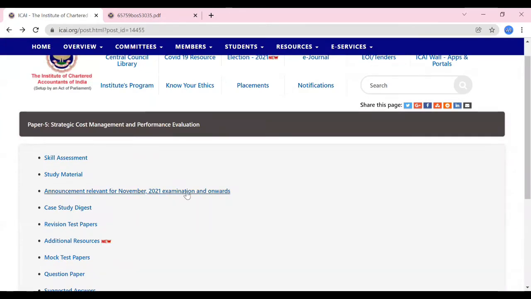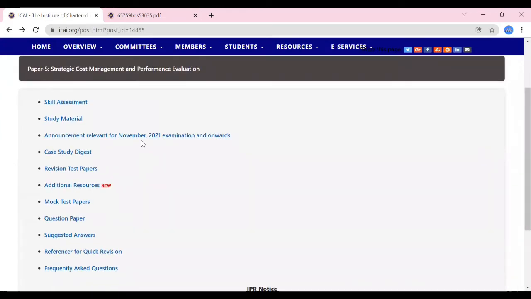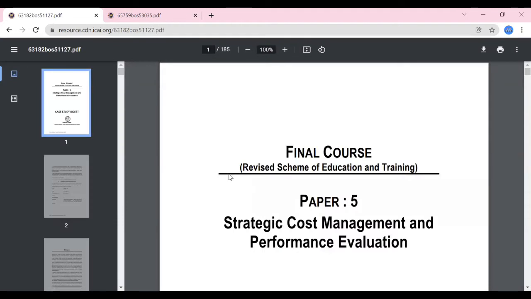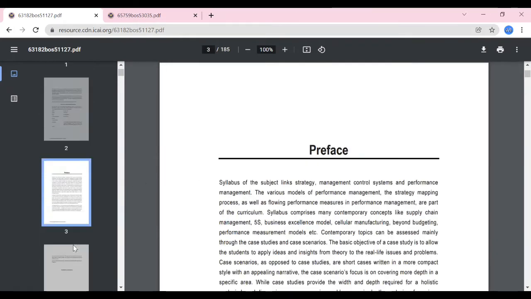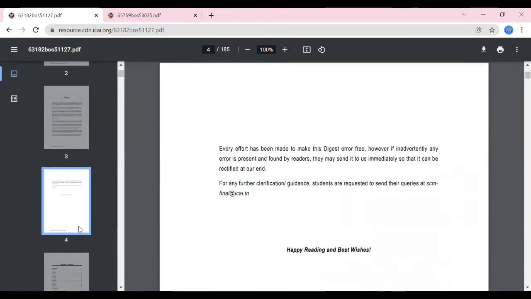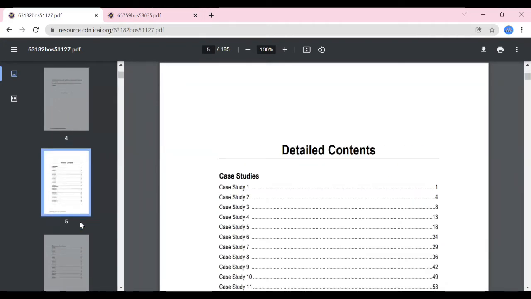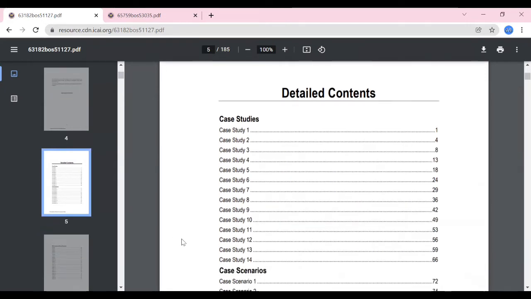The next part here is, again, announcements, which is something that you need to check on. Costing is lately known for its case studies. The first 20-mark question in a costing paper that's compulsory is usually a case study. Now, during my exam, this case study digest, which was released then, was not to be tested in an examination, but I had done it without really realizing it was not in the portion. And I did not regret it at all, because it was really good for practice.